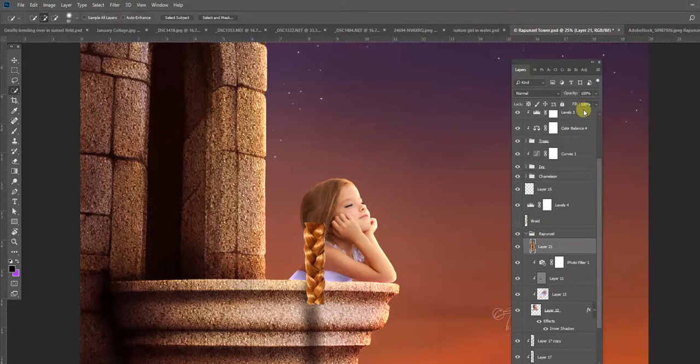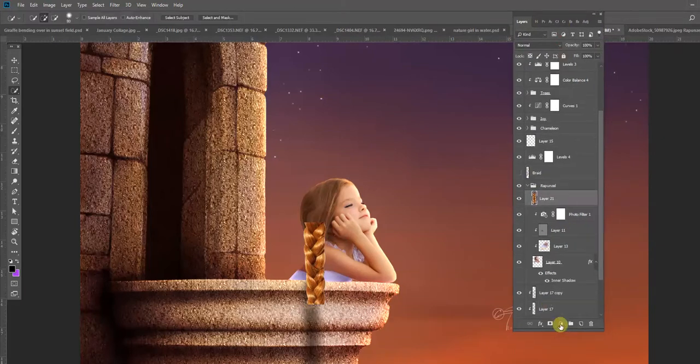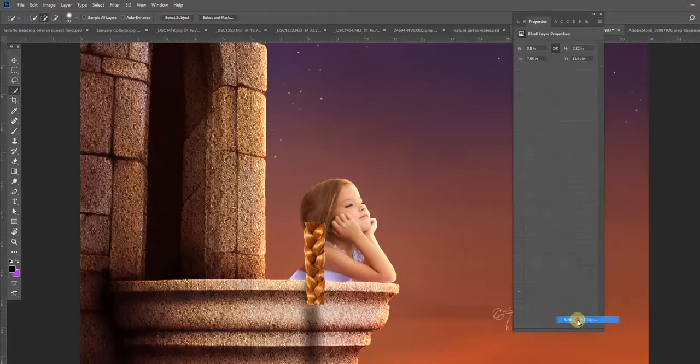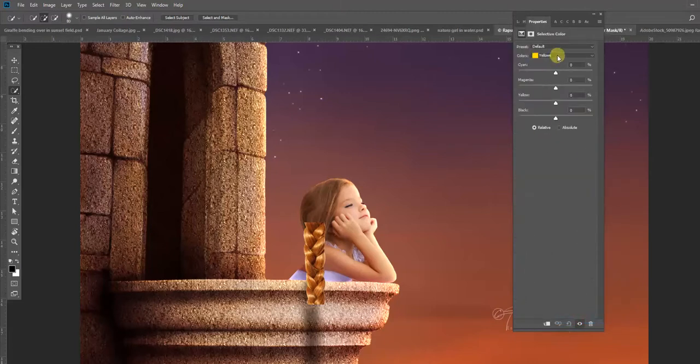So let's start with, let me get this up here so you guys can see. Let's start with a color balance. No, I'm sorry, selective color. What am I thinking? Okay, yellows. Let's start with cyan and go up. Oops, don't forget to clip it. I do that all the time. Let's start with some cyan to get some of that yellow out. Let's do a little bit of magenta. Not that much, maybe that much. Yeah, let's get some yellow out of here.